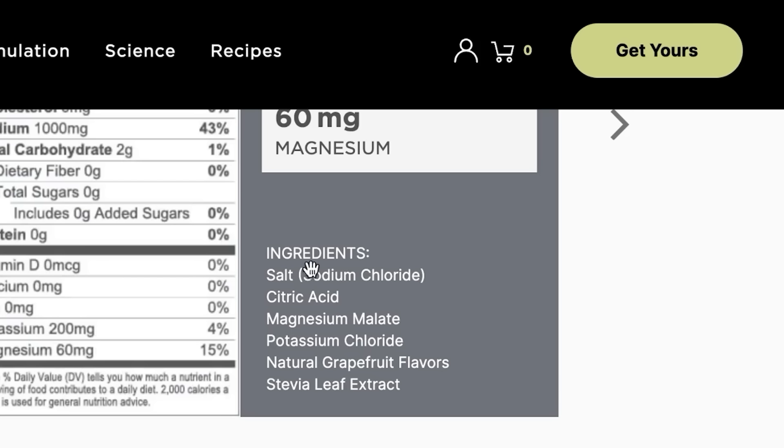Here's another popular electrolyte brand. The first ingredient is salt — at least no sugar first, so that's better. But it's still just sodium chloride. These are some of the top, most popular electrolyte brands. They do have magnesium malate and potassium chloride, which are good. But the source of salt is my concern — it's just sodium chloride over and over across the most popular brands. When it's just sodium chloride, you're missing the micronutrients and potentially adding pollutants.